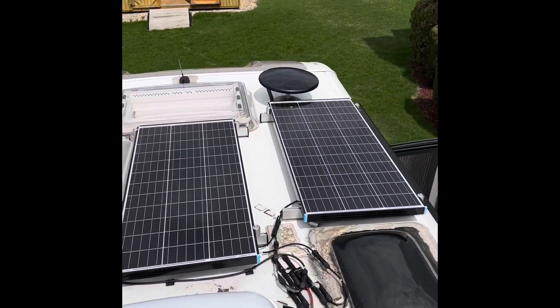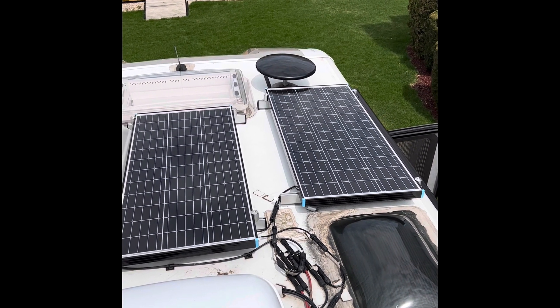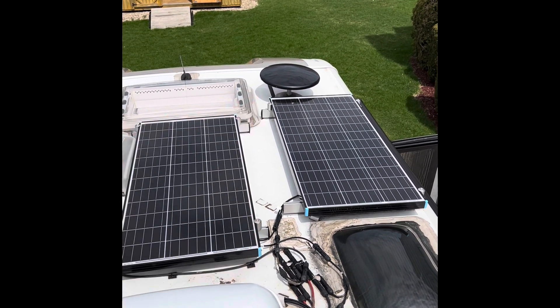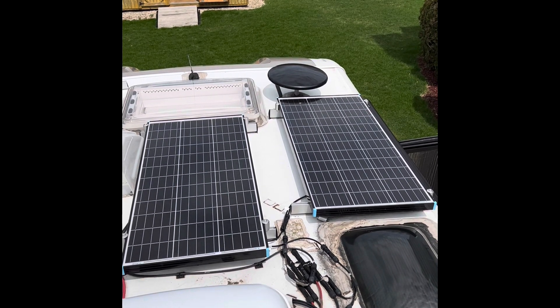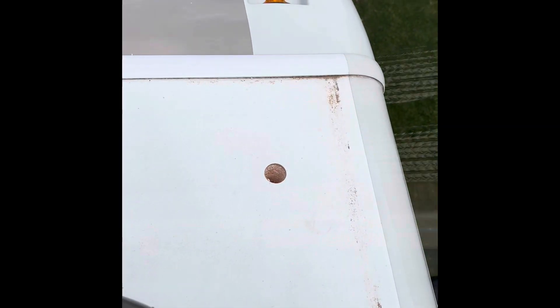The first thing I'm going to have to do is add an additional hole in the roof, which is always the hardest thing to do — drilling a hole. The spot I've picked is going to be right in front of where this panel is, and to get there safely I'm going to remove that panel first. Here's the hole — it's not going all the way through yet, but it's almost there.